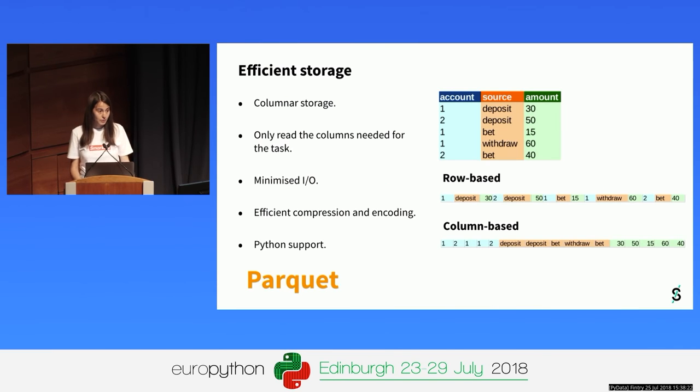The next requirement that we wanted to achieve was efficient storage. In order to meet this requirement, we focused on 2 aspects: the format of the files generated by the pipeline, and also where to store all these files. Regarding the format, instead of going for a conventional row-based format like a TSV or a CSV, we decided to use the columnar format Parquet.